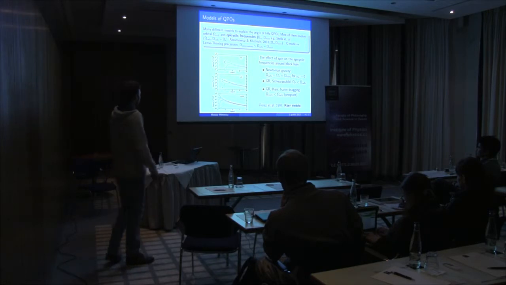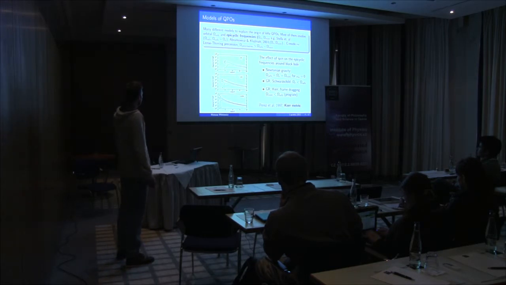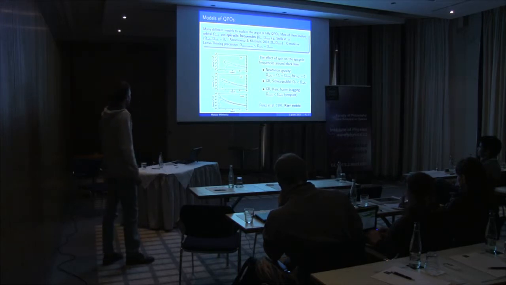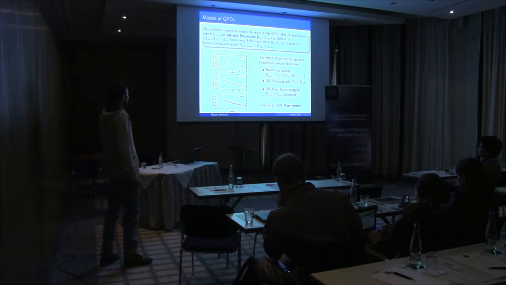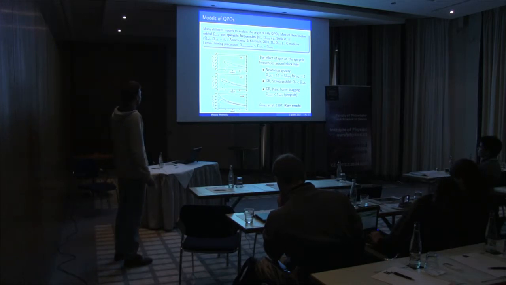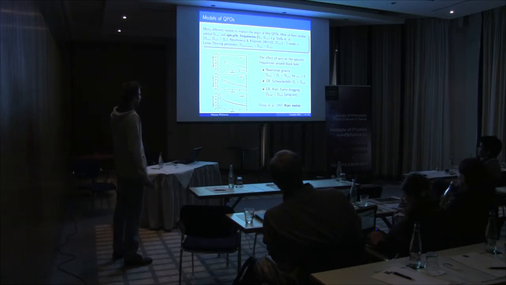For example, the Stella et al. model involves the orbital frequency as the upper kilohertz QPO, and the difference between the orbital and radial epicyclic frequency as the lower kilohertz QPO. Another model, developed by Abramowicz and Kluźniak, involves two epicyclic frequencies, radial as the upper QPO and vertical as the lower.